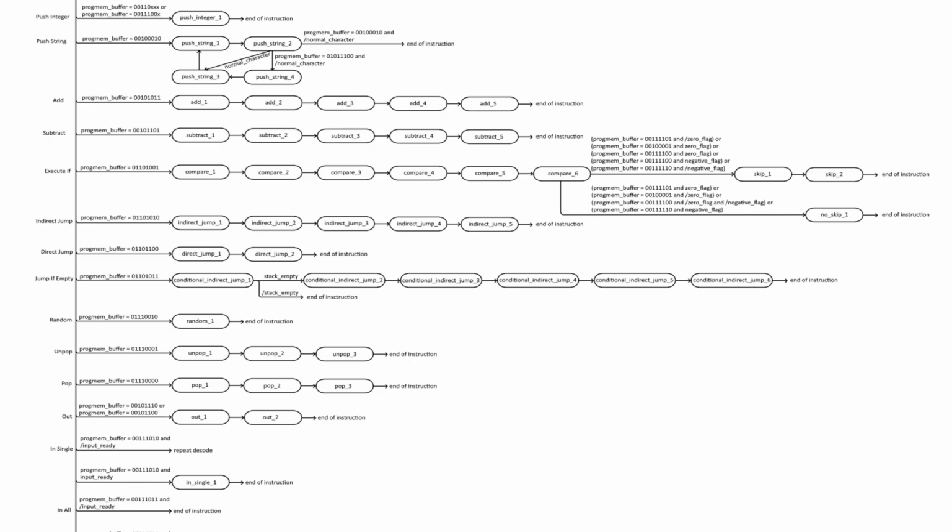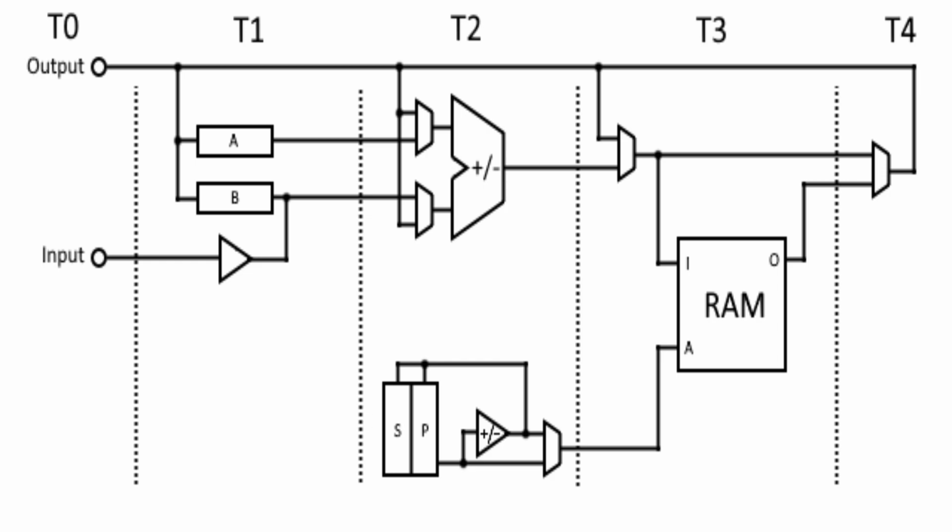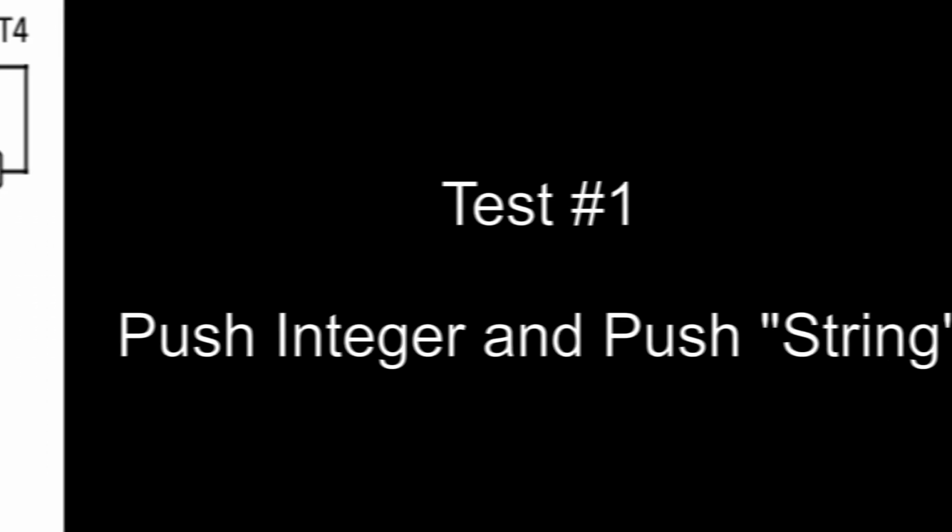Now, the sequence consists of microcodes and control codes. Microcodes get sent directly to the execution pipeline, while the control codes simply control what the computer is reading from and what data gets sent to the execution pipeline, which can either be the program memory, the random number generator, or the input buffer. While in the execution pipeline, additional data can be grabbed from the registers, operated on in the adder-subtractor circuit, and then stored in RAM, or RAM can be read and sent to the registers. This is of course a vast oversimplification, but it gets the idea across.